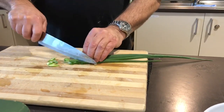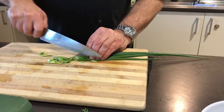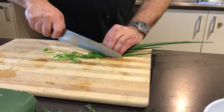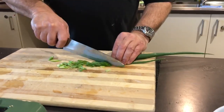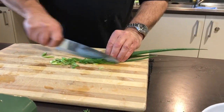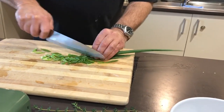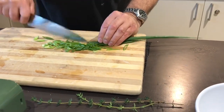You can hear the potato starting to cook now. It's going to crackle up nicely. Cut this as thin as you can. We don't want it overriding the flavour. You just want a touch of the onion as we're eating. And this will go on towards the end.